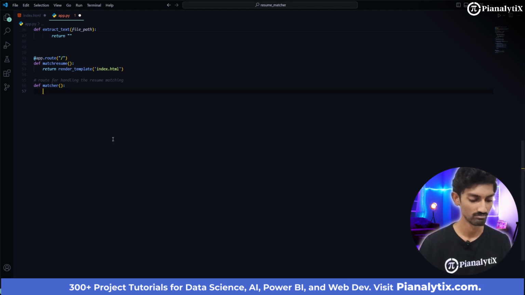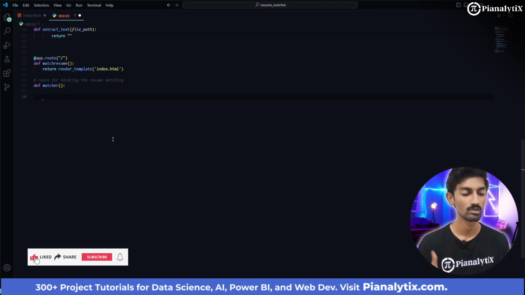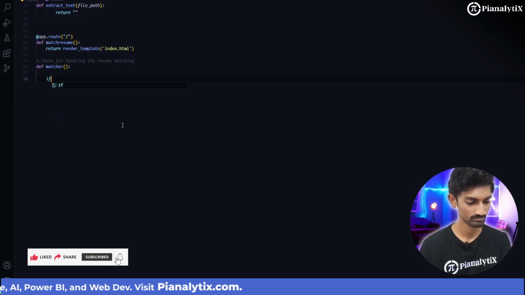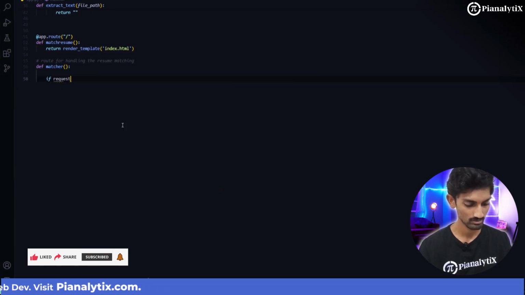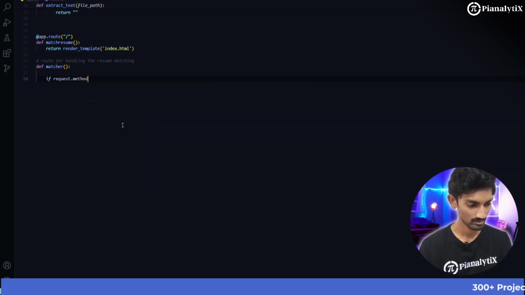This function is a big one by the way, it will do the whole work in one step. So we'll define request.method is equal to POST.